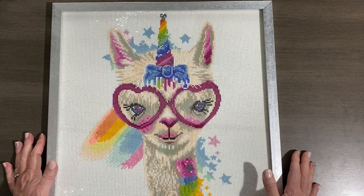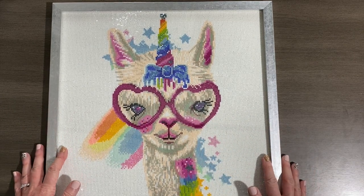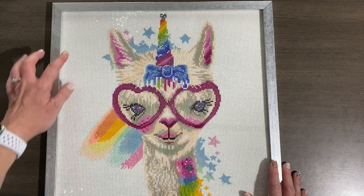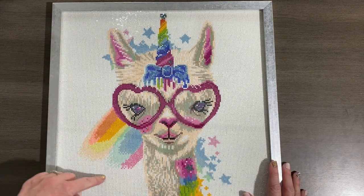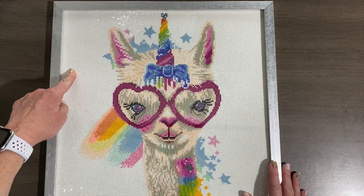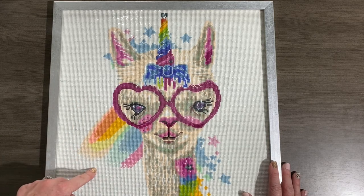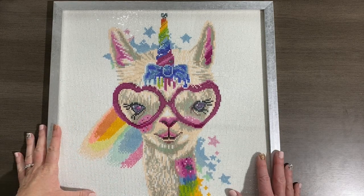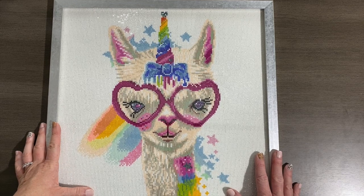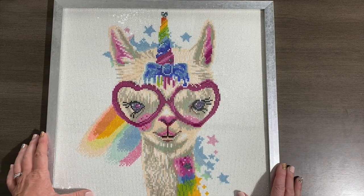After I did this I absolutely just fell in love with Sheena. The only thing that was difficult about this one is this is not a partial — the entire back was white, 5200. This is before I multi-placed, so I single-placed every single one of these. It was a labor of love. It took probably a lot longer than it should have, but it was a fun project to do as a surprise for her — she had no idea I was working on it.